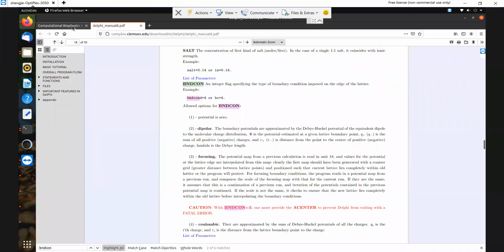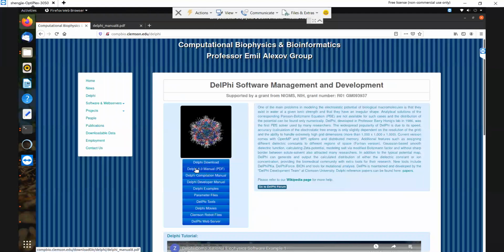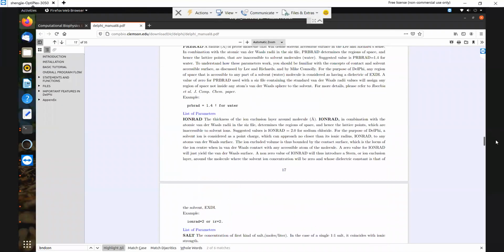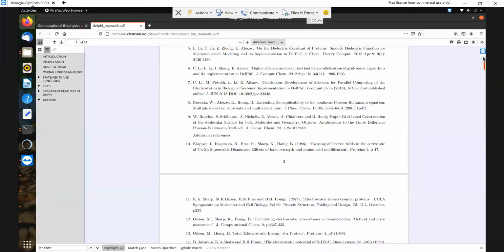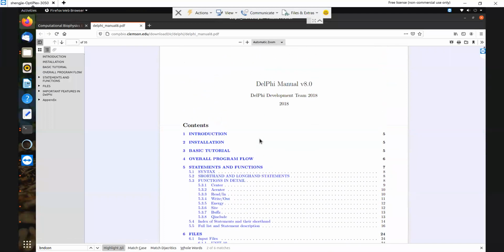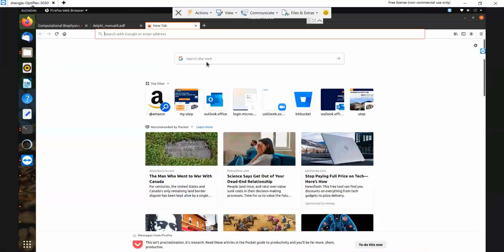And go to the DelPhi manual PDF. You can see all these very important parameters and explanations of DelPhi. For DelPhiForce, you can also search.